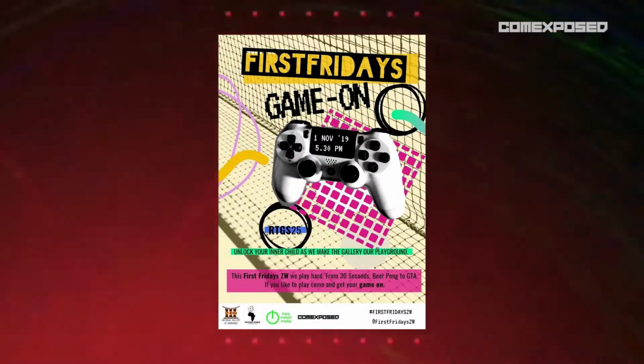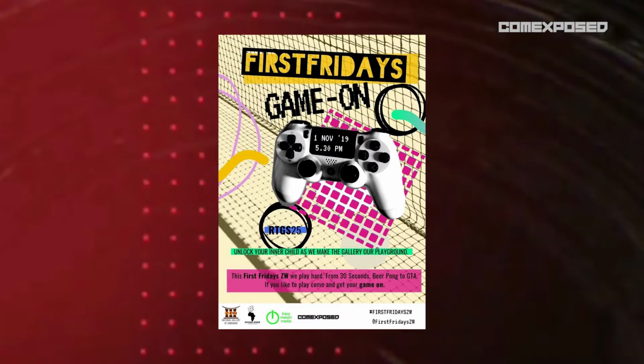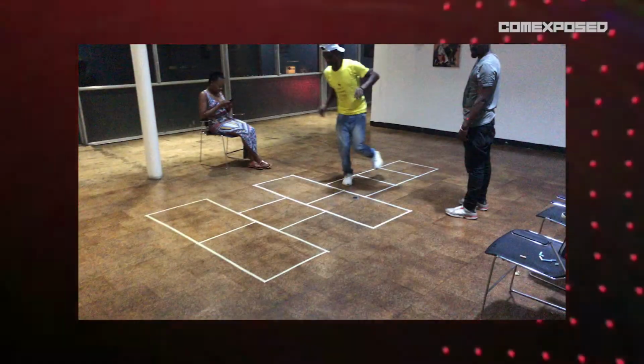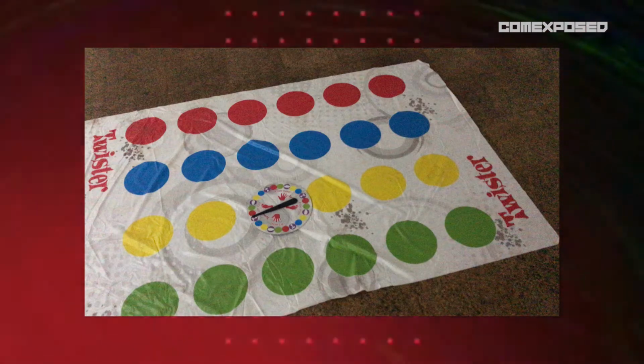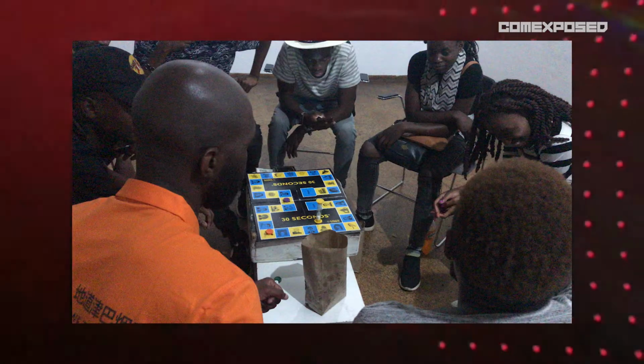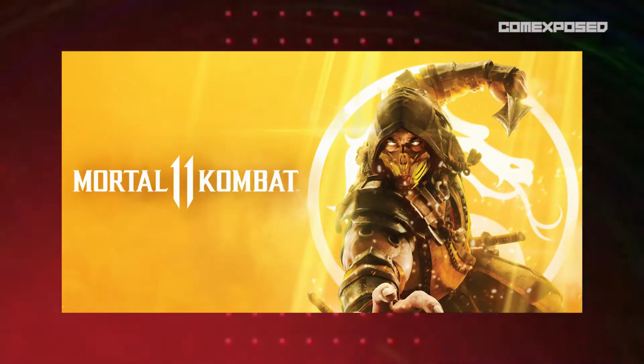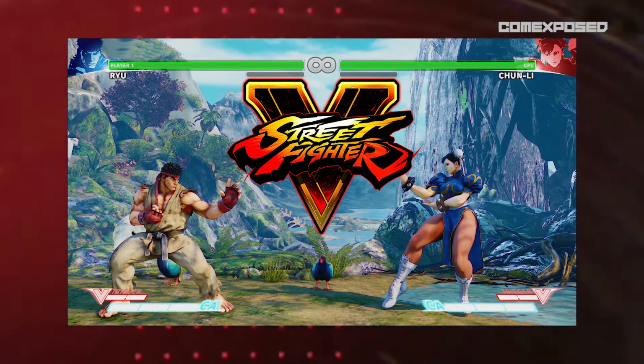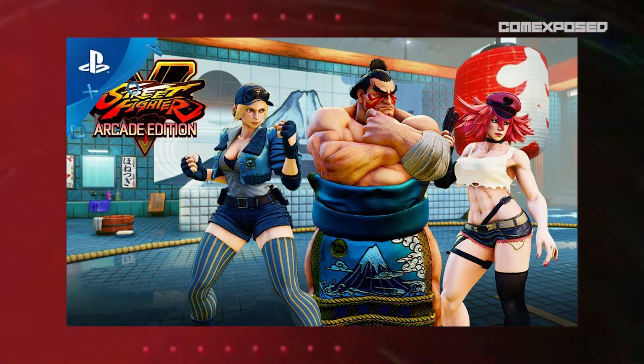But the weekend didn't stop there. We also got to visit another event the following day and continue on with First Fridays with our friends over at Enthuse. We're surrounded by this beautiful art. We continued to bring a bit more of a digital spin to it with some gaming. That's right. So Enthuse hosted First Friday at the National Art Gallery once again. And there were various activities such as Jenga, Twister, 30 Seconds, and of course we were there doing what we do best with AAA video games such as Mortal Kombat 11 and Street Fighter 5. It was a blast. Yeah.